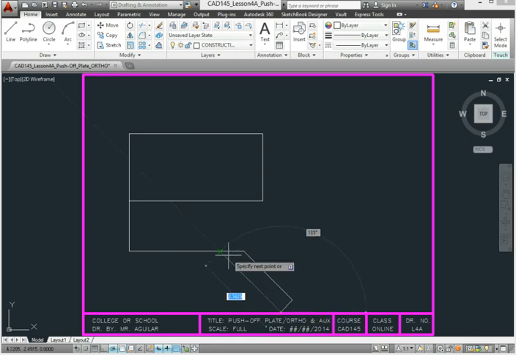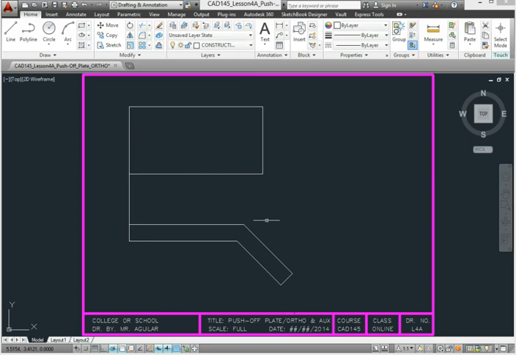We don't know how long this is yet, so we'll just cross or snap to here. It does not matter. Put the line command here, go down 0.5, come across, and you can either trim or grab this grip and move it to here. Let's use the move command to move this away from the edge if you need to do so. We will be centering the drawing later.